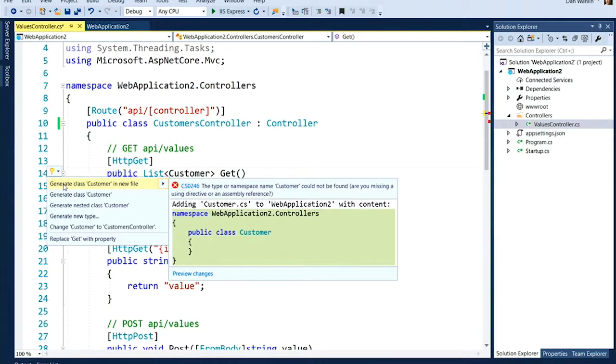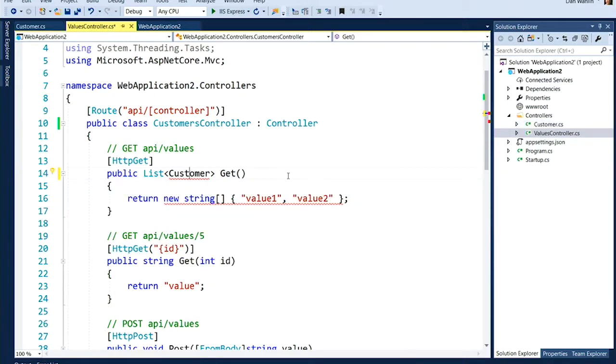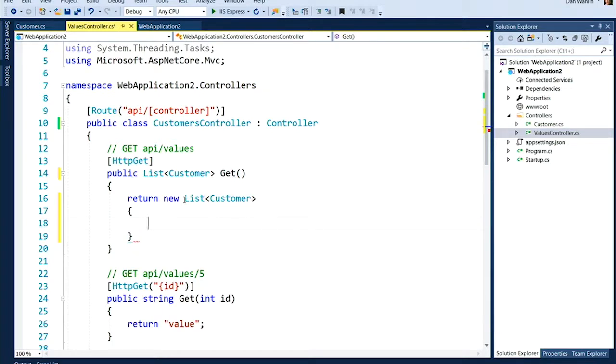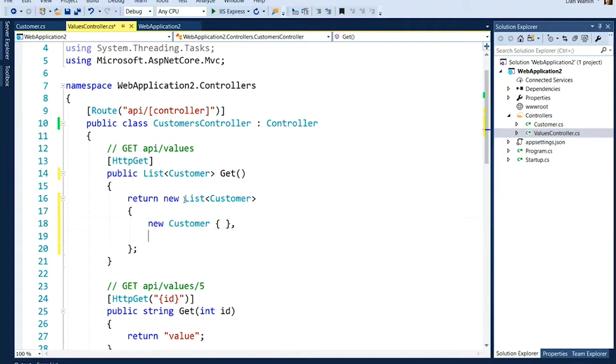Let's generate a class really quick here. We'll come back to that in a moment. What I'm going to do is just hard code it for now. Like I said, later I'm going to show you a more realistic one. Let's just try to get something going to integrate these two technologies here. All right, so we're going to do a new customer here, and then I'm going to have some properties.